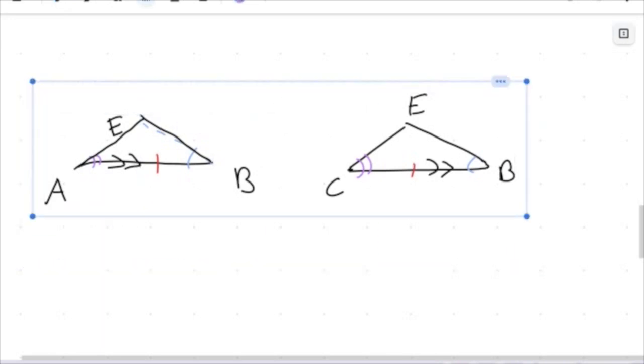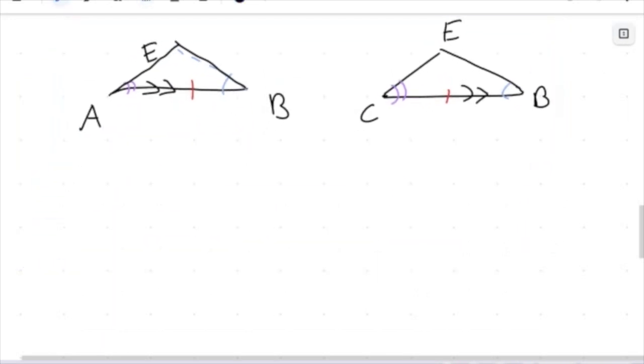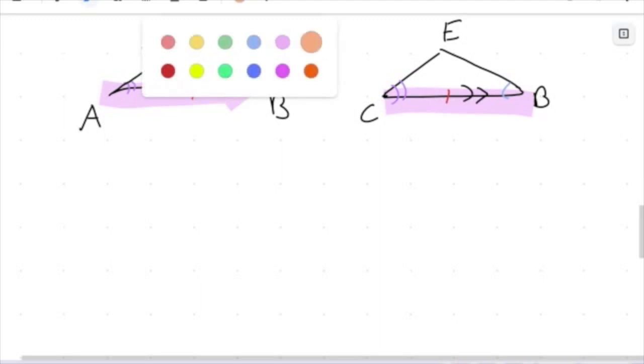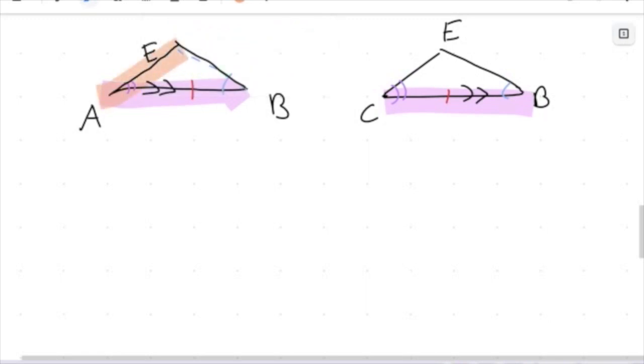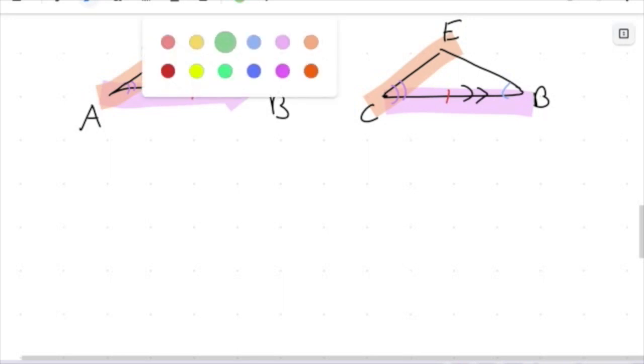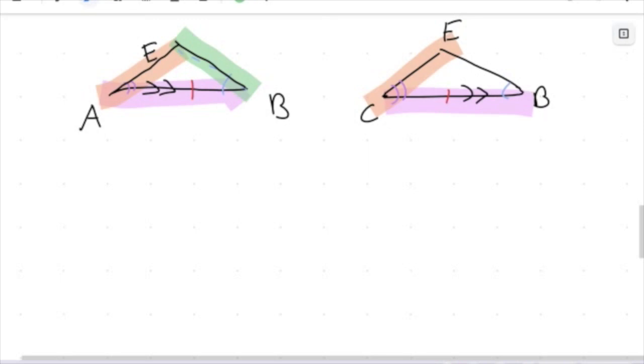Okay, now, because these are congruent, that means all of the sides are going to be equal. So I already know this one's equal to this one, so I can just pick off, well, in that case, this side AE is the same as this side CE. And also, this side EB is the same as, that's meant to be a D, is the same as ED. So these sides now are equal.